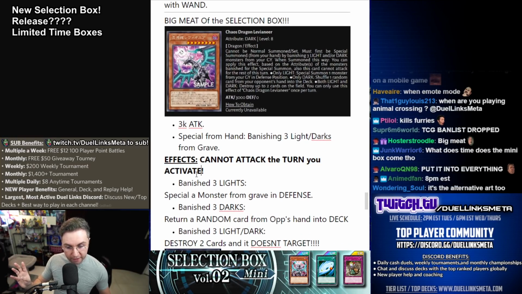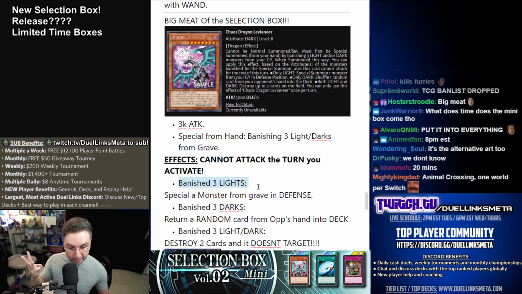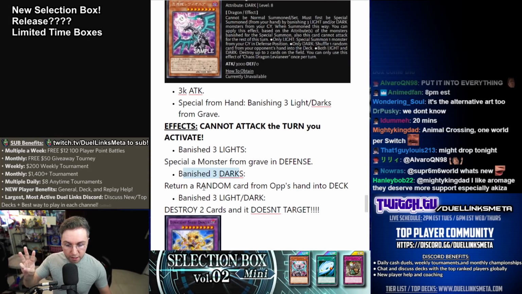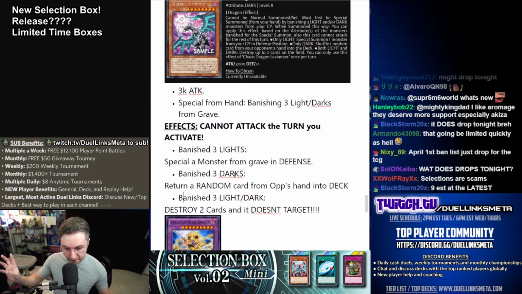And the effect you activate is going to be based on what you banished. If you banished 3 lights to summon it, you can special summon a monster from your grave in face-up defense. If you banished 3 darks to summon it, you can return a random card from your opponent's hand back into the deck. Kiteroid, Sphere Kribo, back in the deck. Now the main effect you really want to use it for, so this would be a dark only deck, a light only deck.